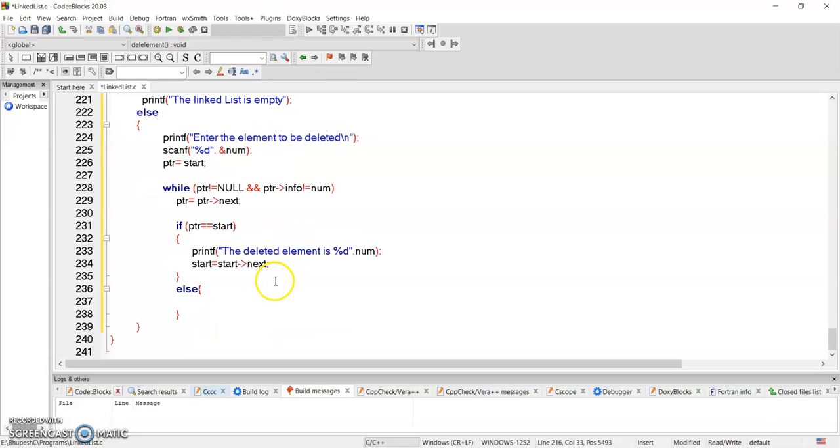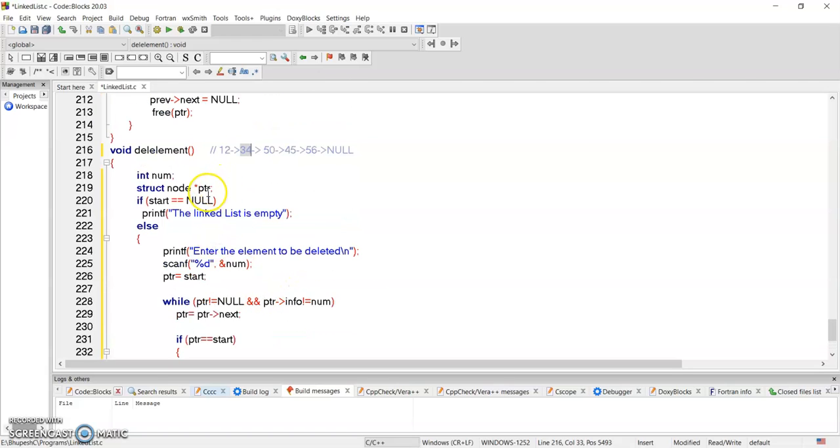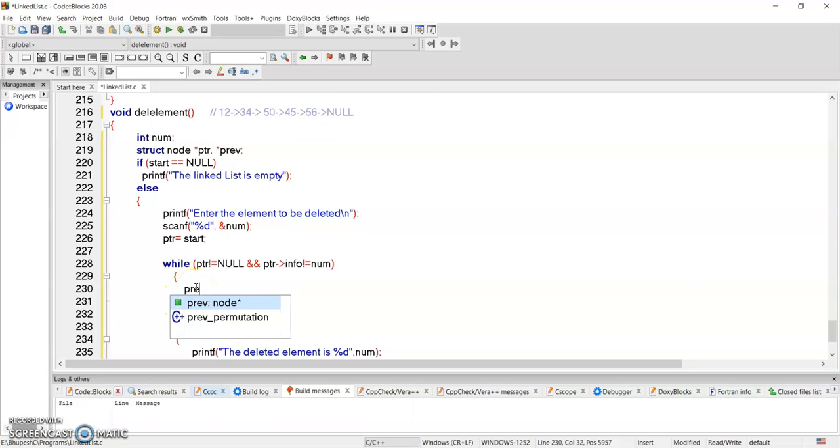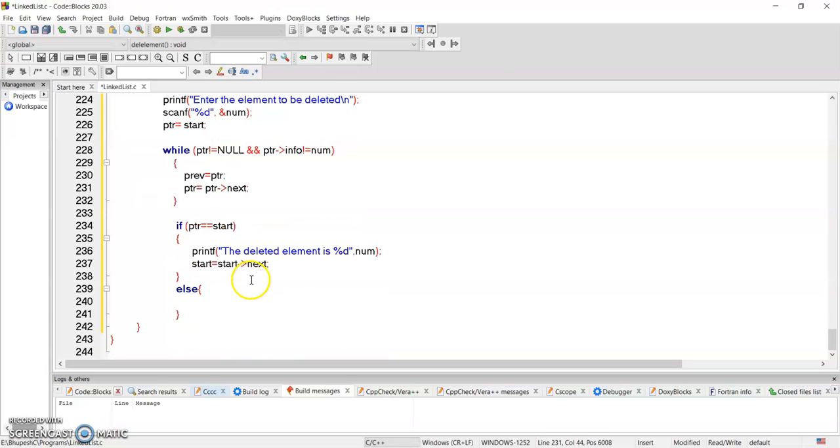So I have to take another pointer, which I take as prev, and I write prev equal to ptr, and ptr equal to ptr next.